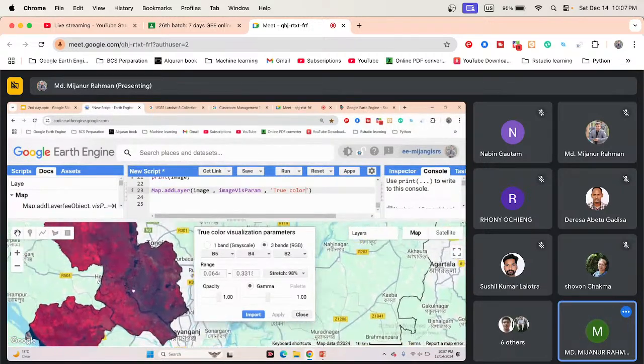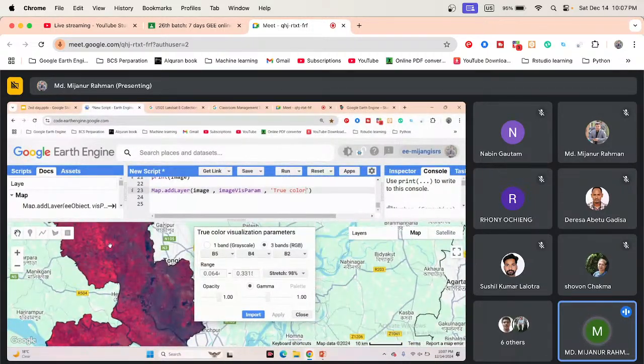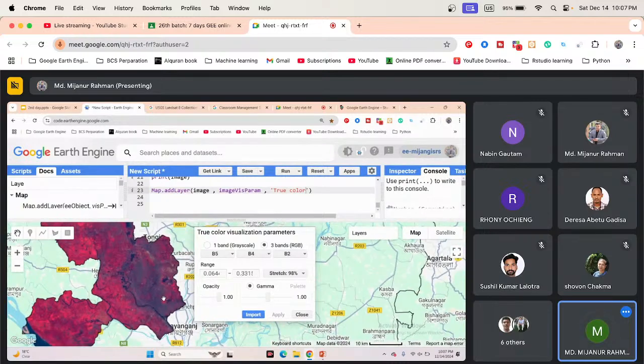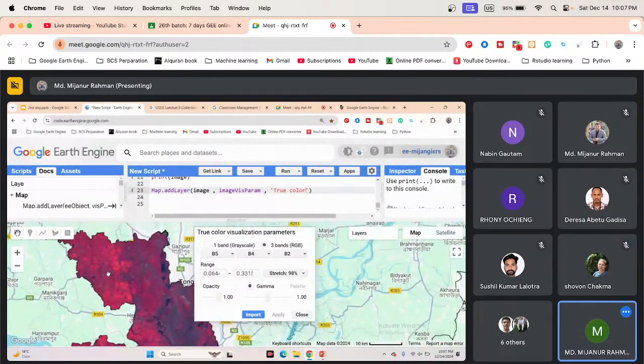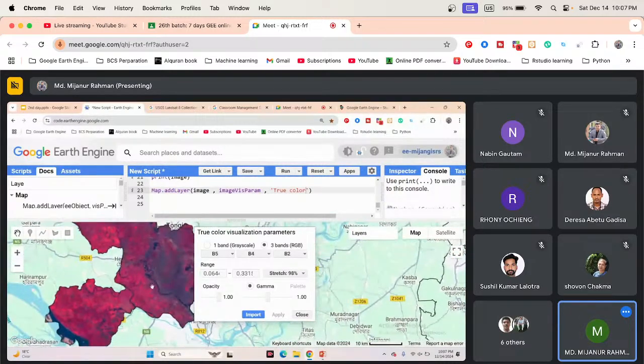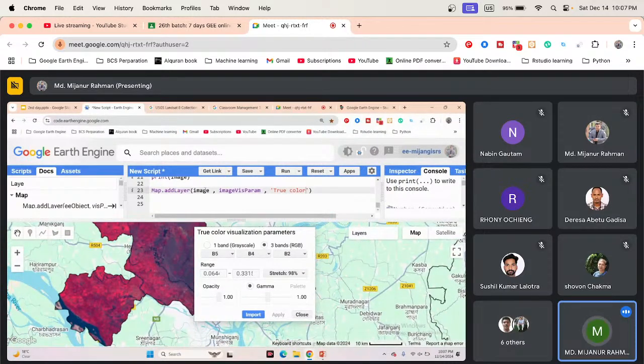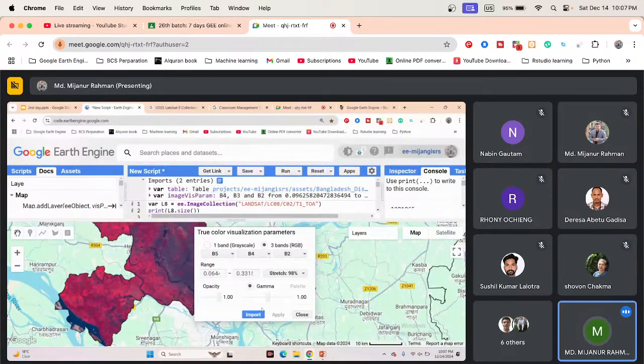This time, this red color indicates vegetation. Water body shows as a black or dark color. We can easily find these things. I also want to use this visualization in my map. So click on import again. You can see when I click on import, a new line of code is also added.